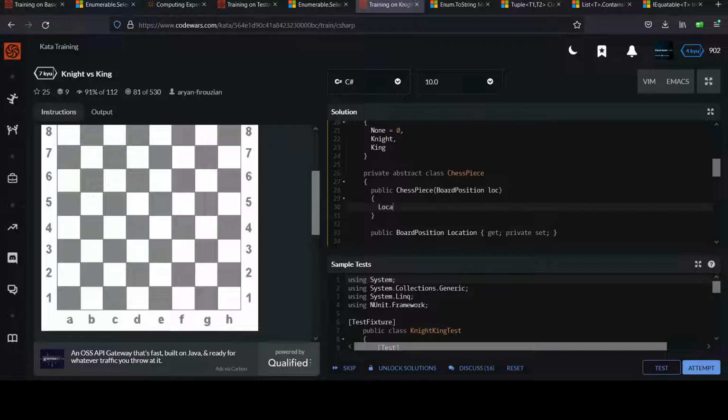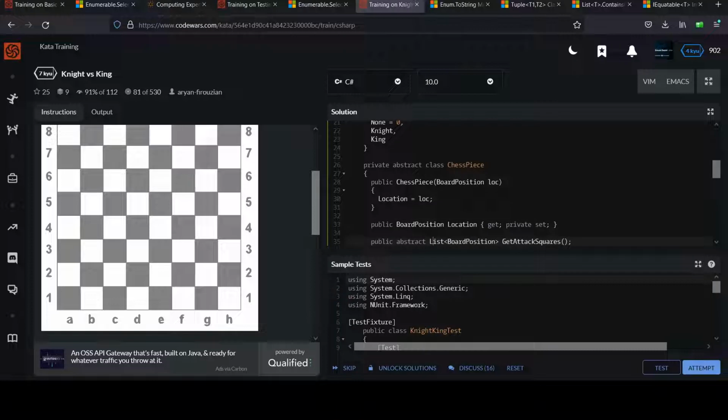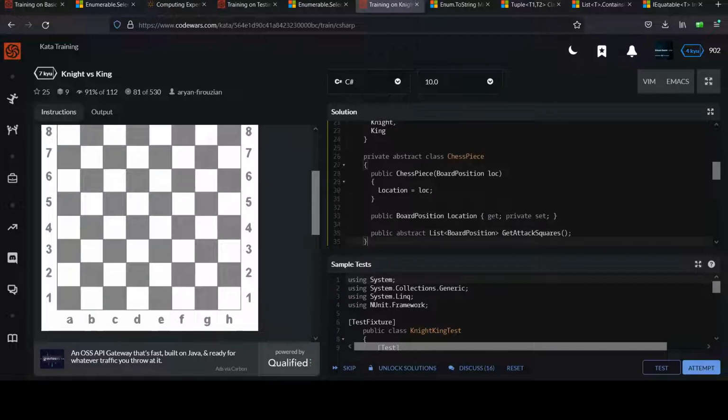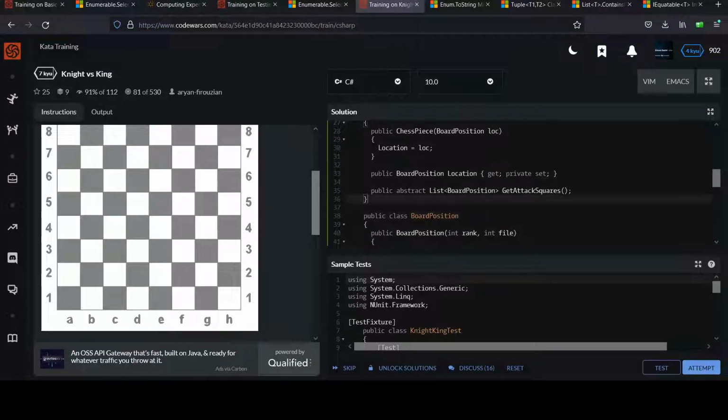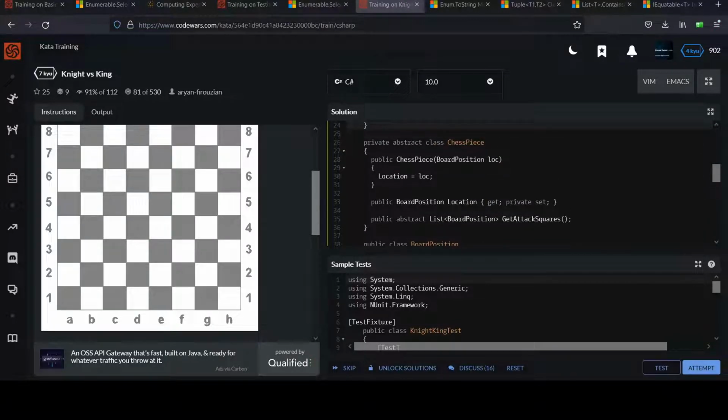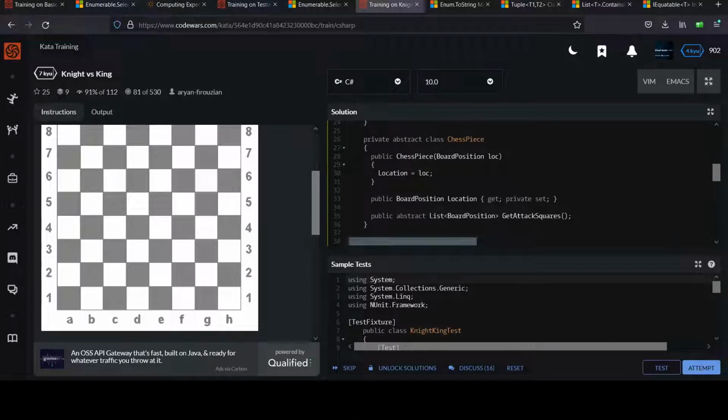I can say location equals whatever's passed in. So when we make a chess piece, we specify right from the beginning where it should be placed. And I think that's a good strategy. So good, we have the foundation of our chess pieces. Now we can go ahead and make the derived classes from it. So you can think of this abstract class as the base of a hierarchy of classes.